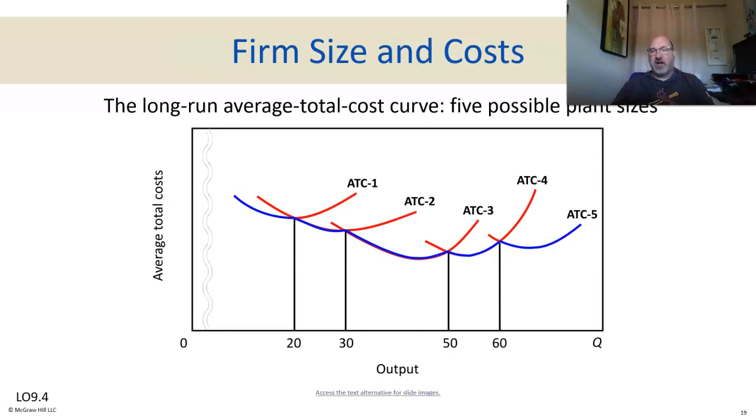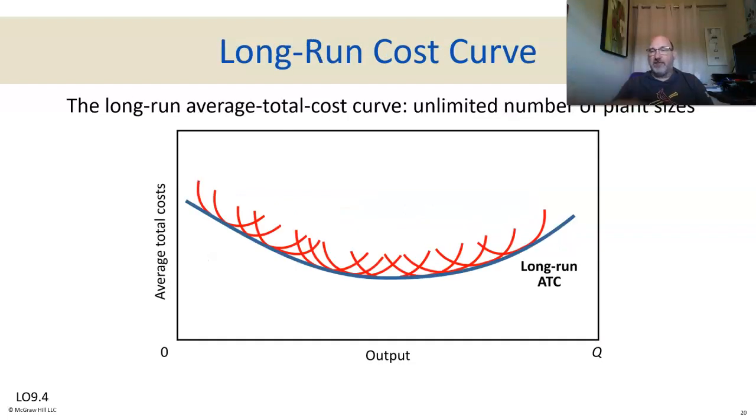So if you had these five different ATCs and you were starting a firm, which ATC would you want? That's the question, right? ATC 1 would be really easy to get to 20. ATC 2, you could do 20 and 30 from. ATC 3, you could get all the way to 30, all the way out to 50. ATC 4, you could do 50 and 60, and ATC 5, really only 60. So that's a question. Just think about it. There's no right or wrong answer. Which of those ATCs would you want if you were starting a new firm and you had that investment decision?